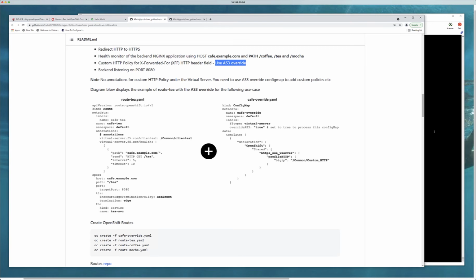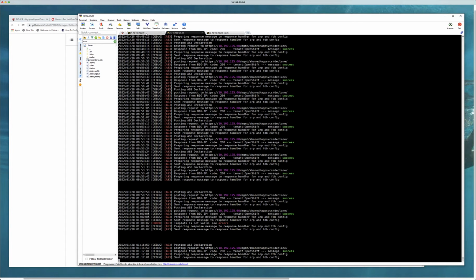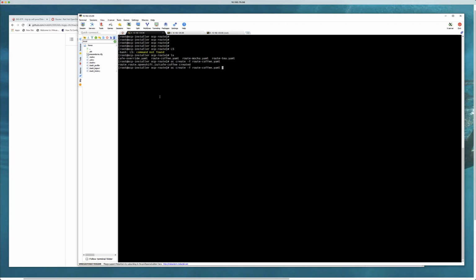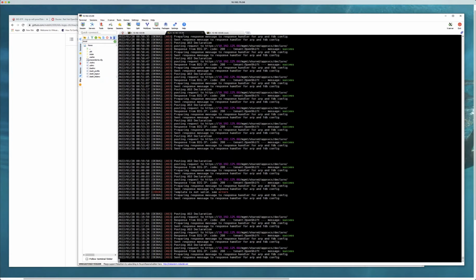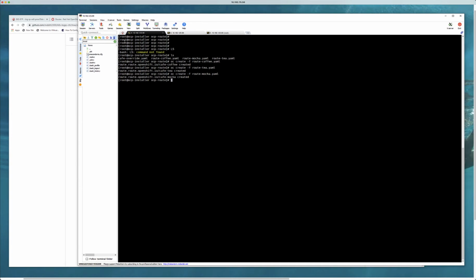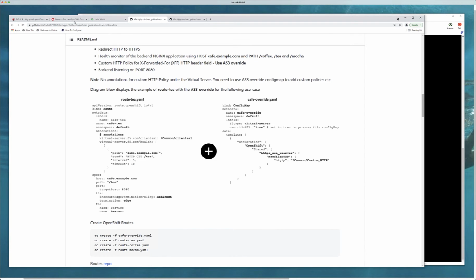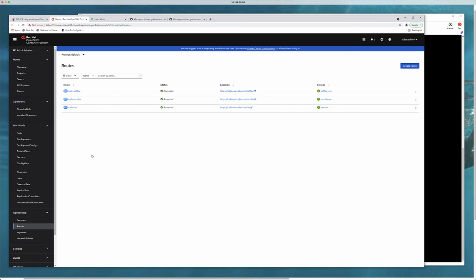And so let's go ahead and add, that's the API that I'm watching. Let's go ahead and add Tea, and let's go ahead and add Mocha. And so there's the three routes, as you can see right there. Bam, bam, bam, all configured. Very clean on the routes, all moving to the same partition. And as you can see, they're all here as well.